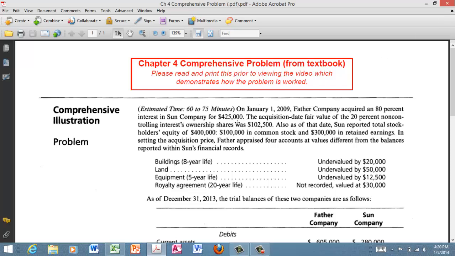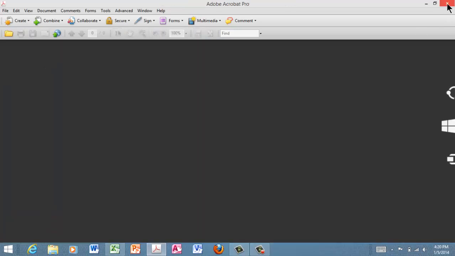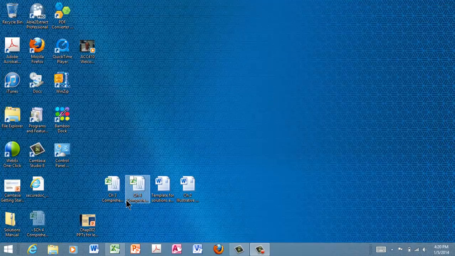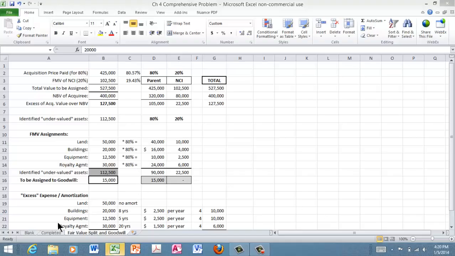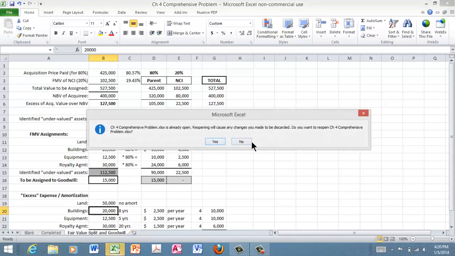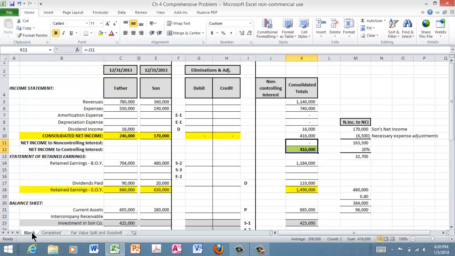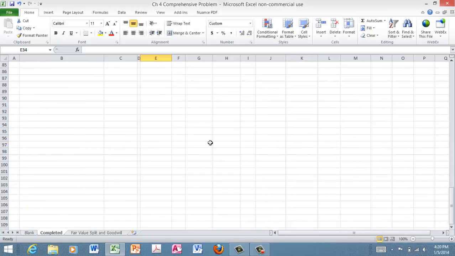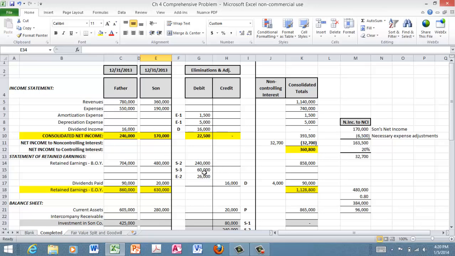By the time you then get into the rest of the video where we're going to work this problem using Excel, you'll be familiar with some of the facts, which you can see are on your screen. So let's get out of the PDF, and now I'm going to go ahead and bring up the problem itself. I've got both a blank that I'm going to fill out the numbers and talk through the steps, and of course I've got the completed one at the end of this whole problem.